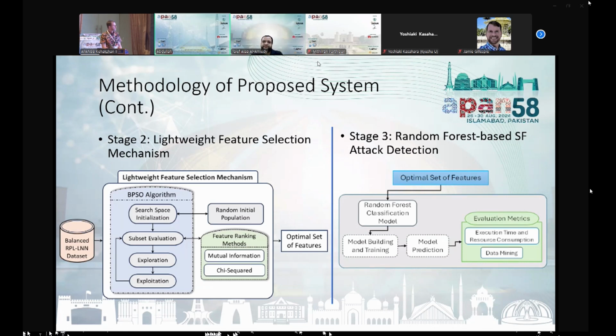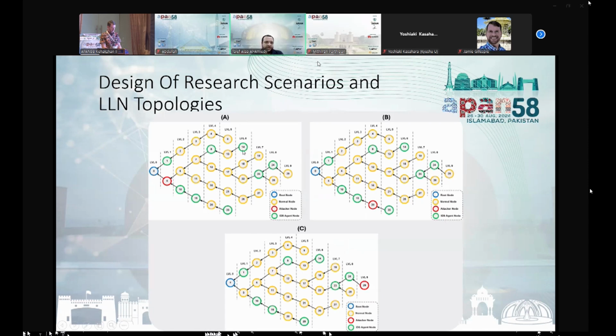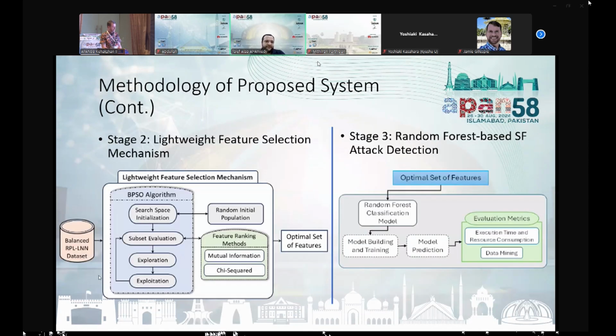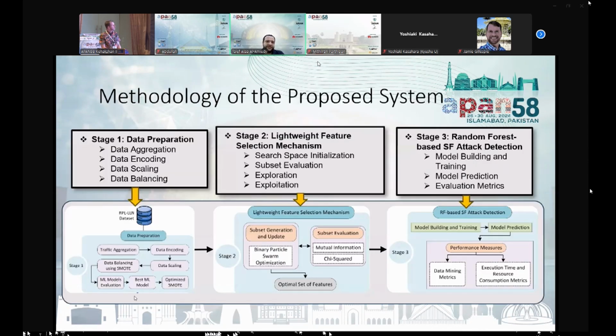Okay, thank you. For detection, you are using only random forest, is it? Yes. Okay, why do we use random forest here? Because during the first stage, as you can see here in the methodology figure, we tested different types of machine learning algorithms, and based on the result, we selected the random forest algorithm to evaluate a subset of features in the second stage. So it's based on its performance.